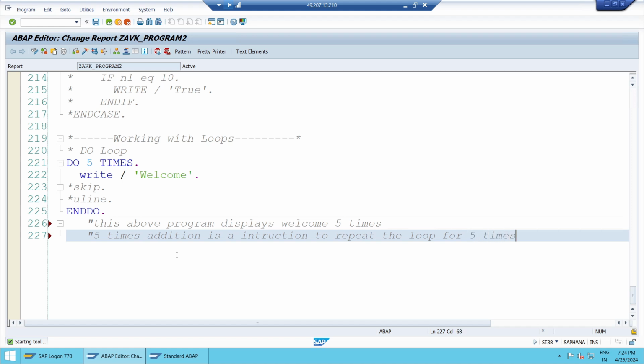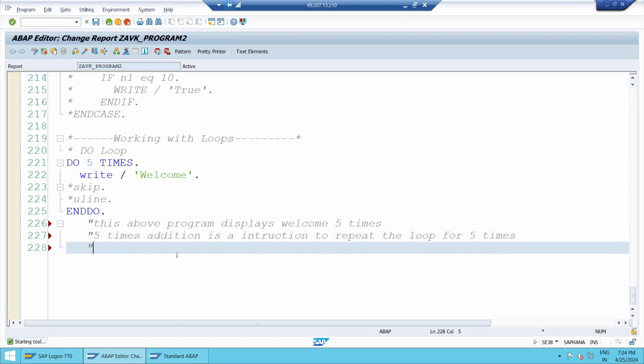So 5 times means that at the sixth iteration, the loop automatically gets terminated. You have to understand this.